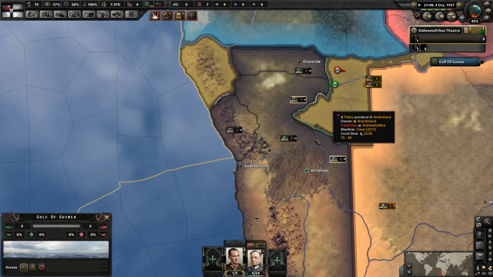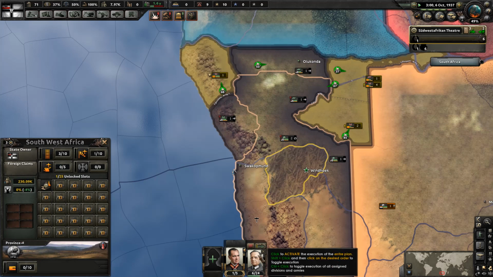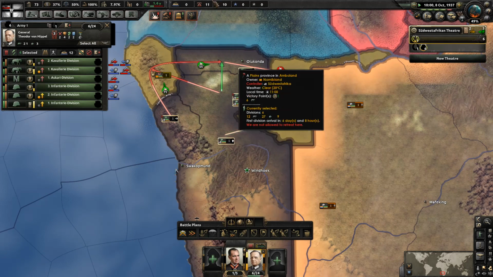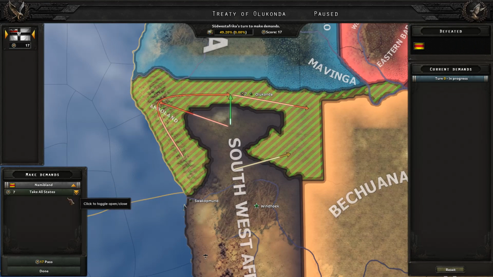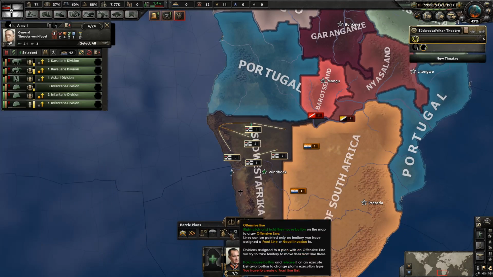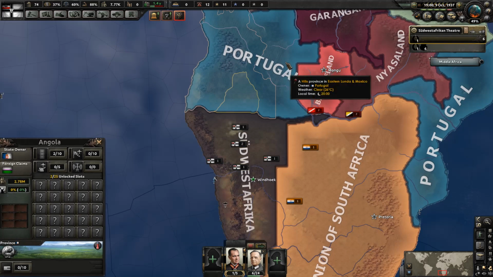Yeah. Boy, this militia's taking all day to go through the mountains, though, isn't he? Come on, come on. We're doing really good on the command points. There it is, just as we requested more support. We're gonna take the states, and we've done it. There. So that's how you end the basically eternal civil war that's always going on over there.